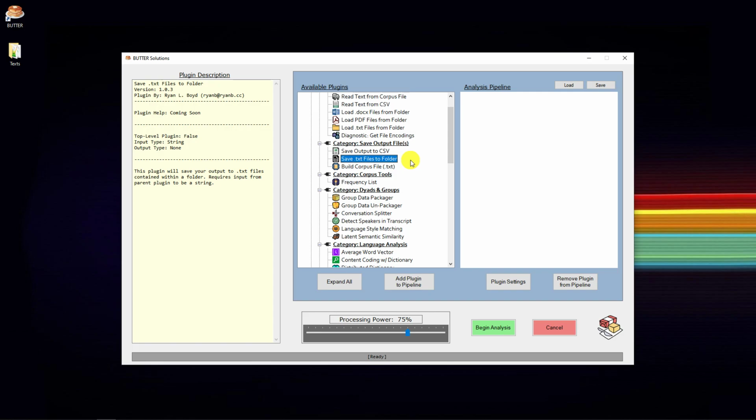This can be very helpful when you have texts that you want to see very closely how the modifications are being made, or in cases where you need separate TXT files. Some other text analysis programs prefer TXT files, so this can be an easy way to take texts that are in another format, like PDF, or texts that are in a CSV file, and save them out to individual text files.